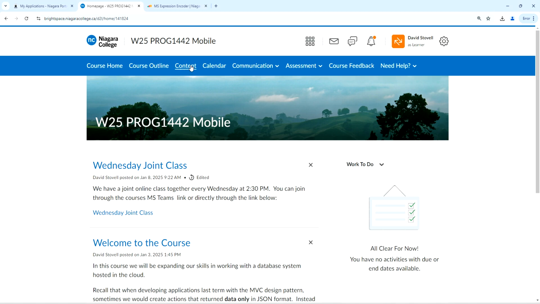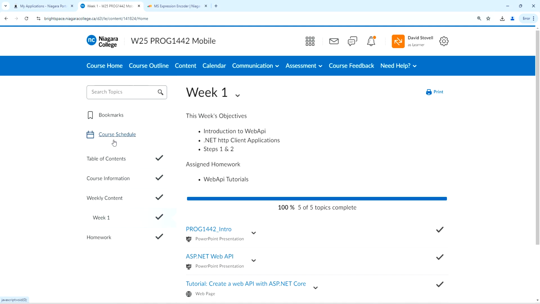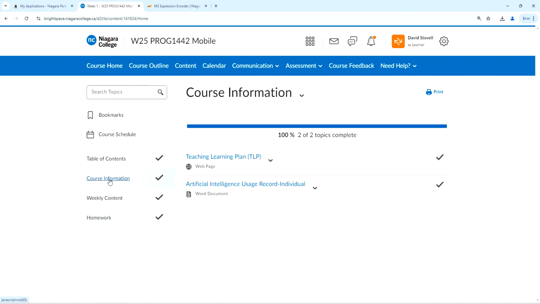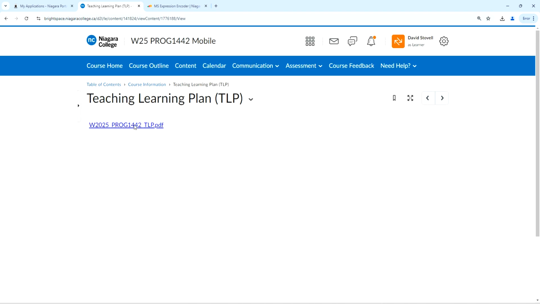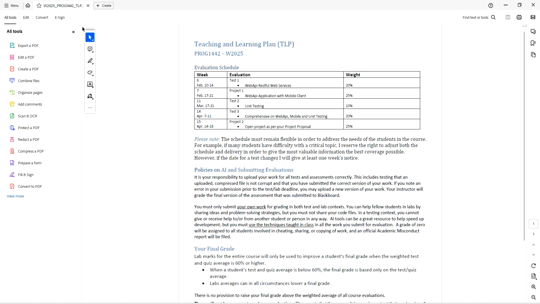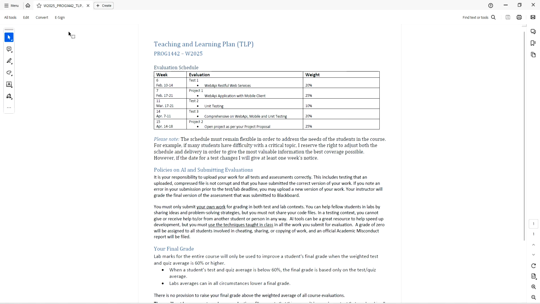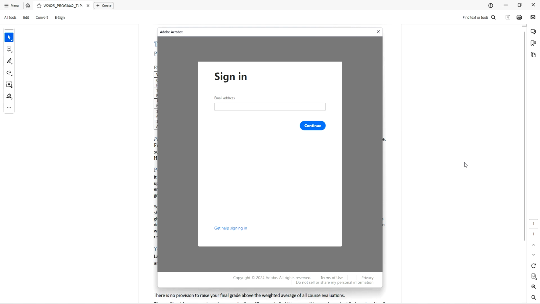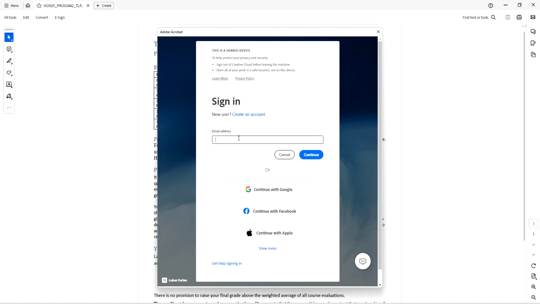So if we come into the content here, I should just, as we always do, talk a little bit about the TLP, right, the teaching learning plan. Now this is a fairly succinct one. It's not quite, oh, wants me to open it. Oh, darn. I'll have to sign my life away to Adobe again. Okay. That's okay. It'll come up and bug me in a moment here, I'm sure. Yep, there we go. Sign my life away.